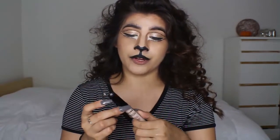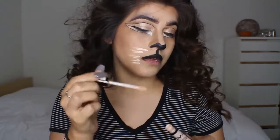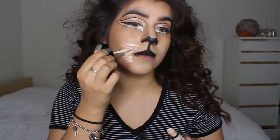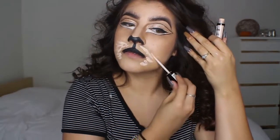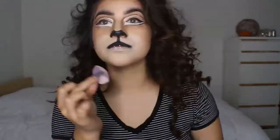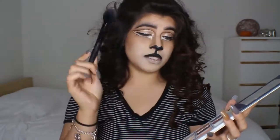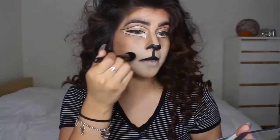Oh my gosh. What I'm gonna do next is take this NYX HD concealer. This is the lightest color, the 02 color Fair, and I'm gonna put it all along right here, because we want this part to be brighter. Then I'm gonna just blend it out. With the same white eyeshadow that we were using before, I'm gonna take this e.l.f. small tapered brush and put the white all around where I put the concealer.